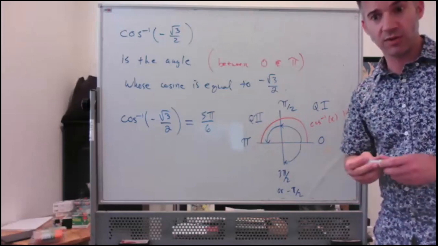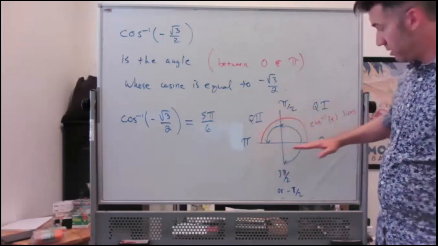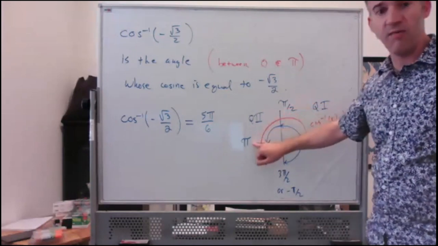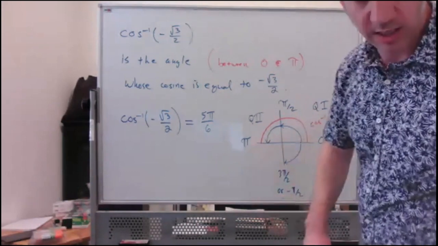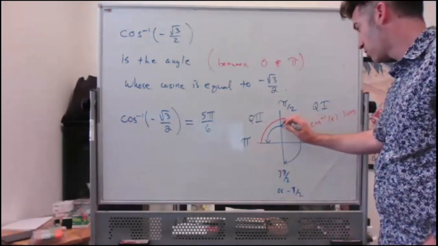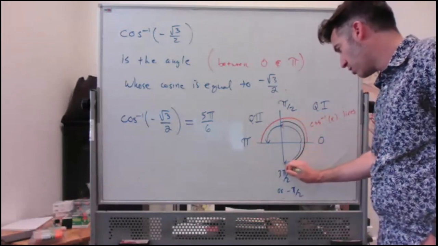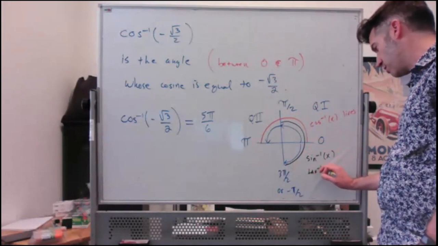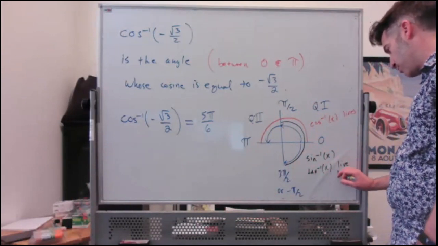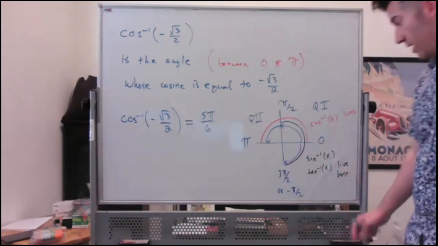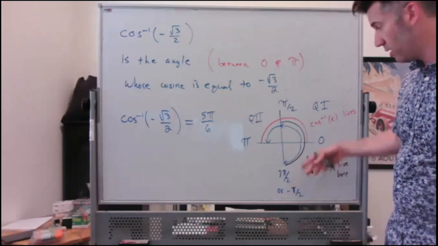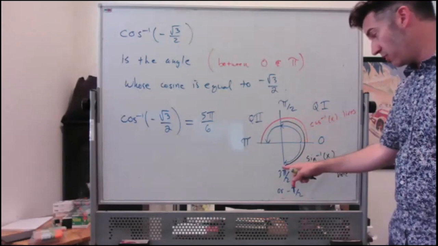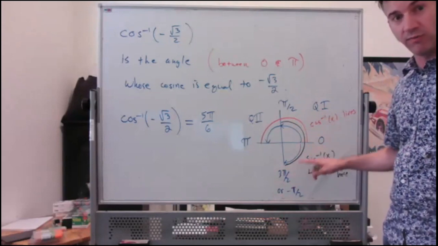Right, the outputs for inverse cosine are anything from 0 to pi. 0 to pi over 2 if it's inverse cosine of a positive number, pi over 2 to pi if it's inverse cosine of a negative. In a similar way, this is where inverse sine and inverse tangent live. If you're taking inverse sine or inverse tangent of a positive number, you're going to get an angle in quadrant 1. If you take inverse sine or inverse tangent of a negative number, you're going to get that corresponding negative angle in quadrant 4.